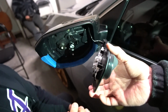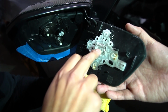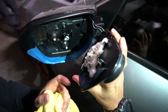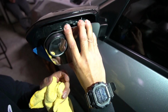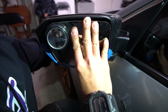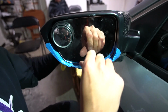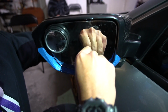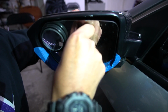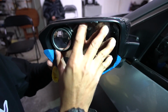Alright. So when you put it back, this big old gap right here is going to go to that little ball right there, and then you're gonna hear that snap right in. And then these two little prongs, you just apply pressure and you'll hear them snap right in. Boom, one, and this one over here. Two. There you go. There it's in.